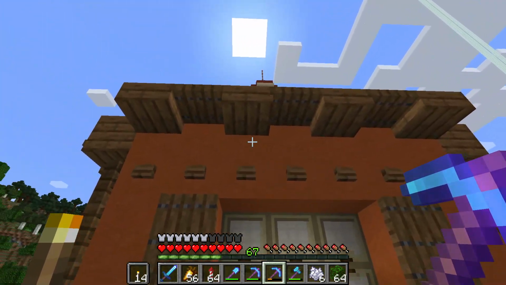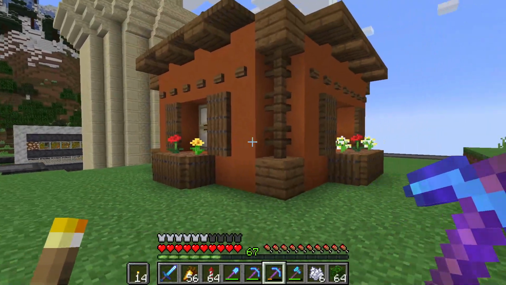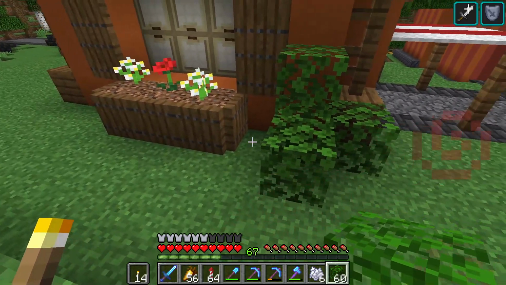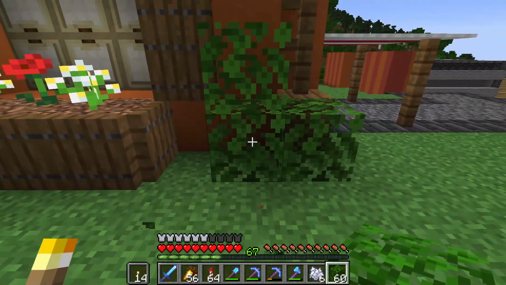And you can see the trapdoors around the windows, some slabs and trapdoors in between, and the fence post to create a little bit of depth. Some oak leaves if I want to, you know, add a little bit here. I don't want to do too much though. Oh yeah, I can't place it there because of the trapdoor. But I think that works, sort of.